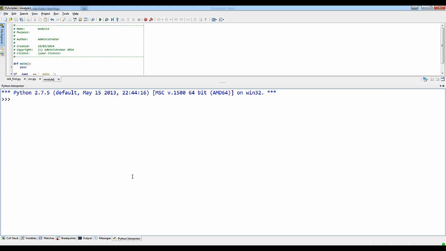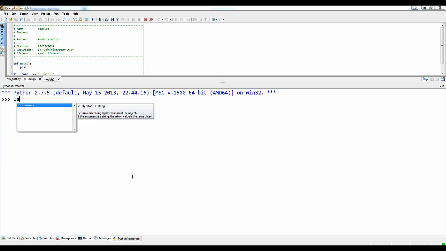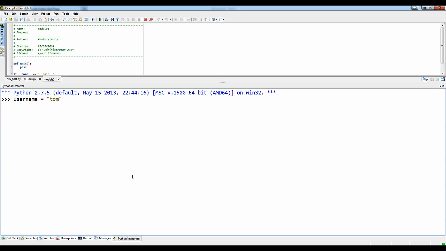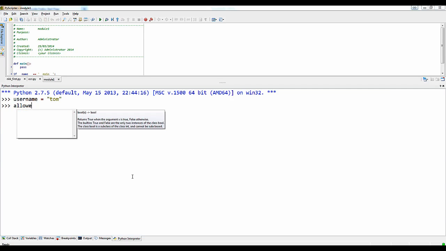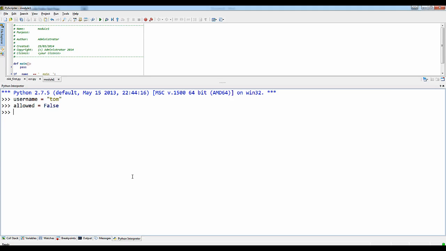Stay with me. Okay, so today's idiom is something very handy. Let me write some code for you first in a non-idiomatic way, in a very normal approach. Just imagine we have a variable username, and the username is Tom. This variable maybe comes from your web page, maybe comes from a database, or the user enters the username in a text box, doesn't matter. And you want to know if Tom has enough authority to do something. Just consider that this is not a real world example. This is just a very simple example to show you the concept. We do this a lot of times.